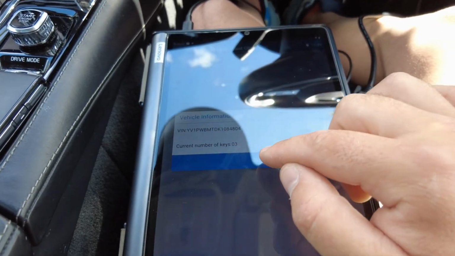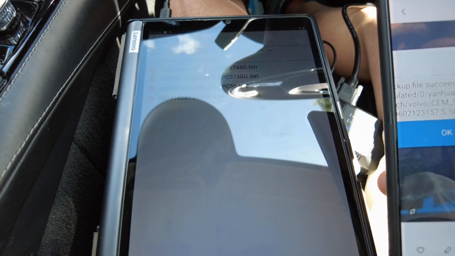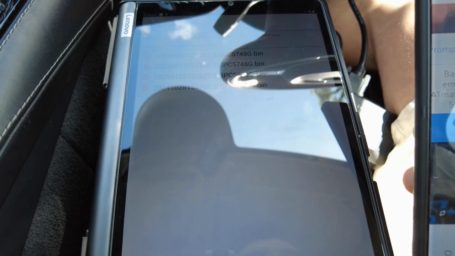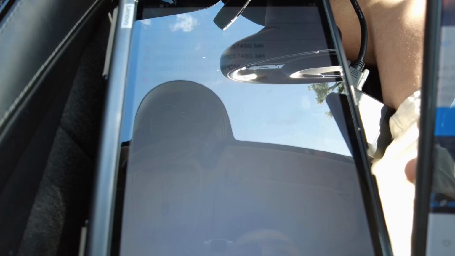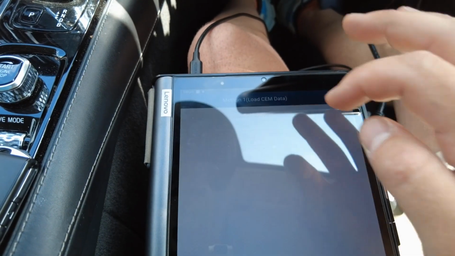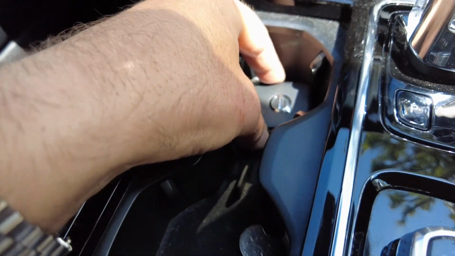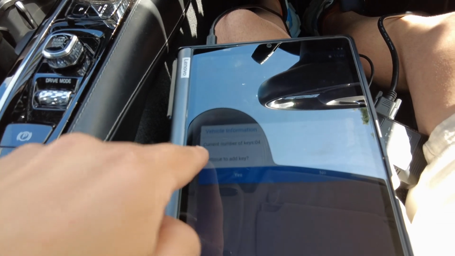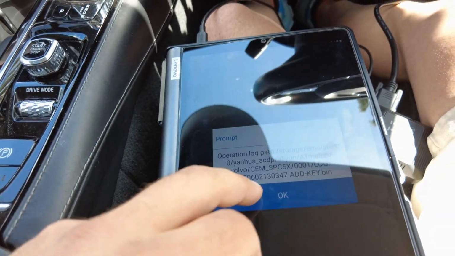It just read the VIN number and the current number of keys, three keys. Select the same data, 75748G. Okay, where is it, it's the last one, 506 22506 157. So it's the last one. And okay, it says put the key on the emergency antenna, which is located right here. Okay, let's press OK. Yeah, current number of keys is 4. Continue to add a key? No, because we already finished. Adding complete.